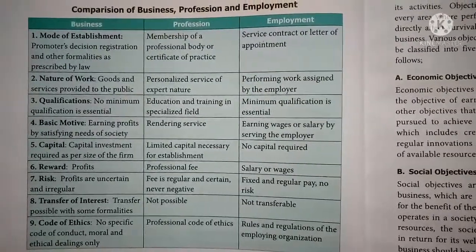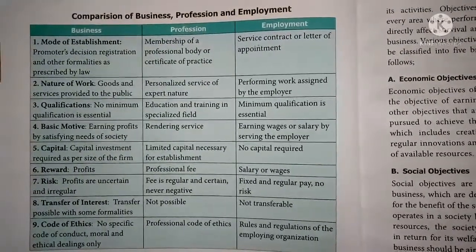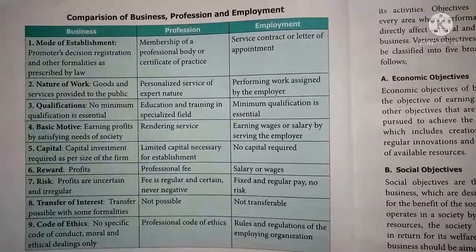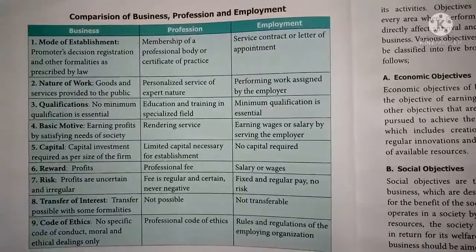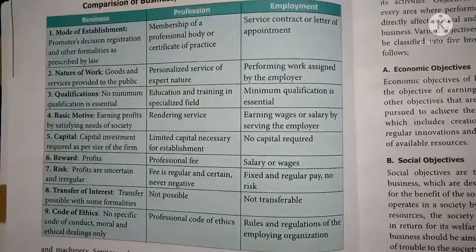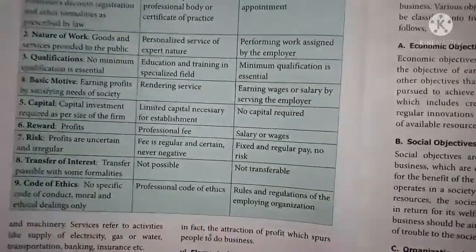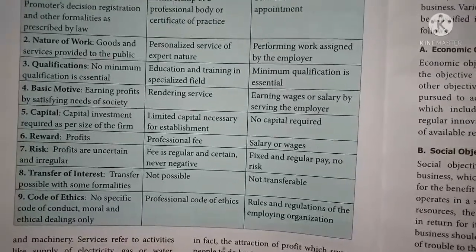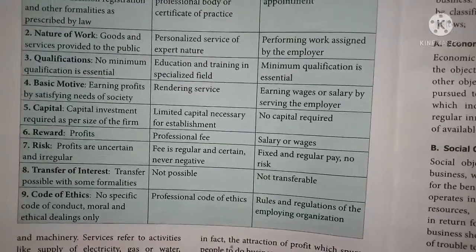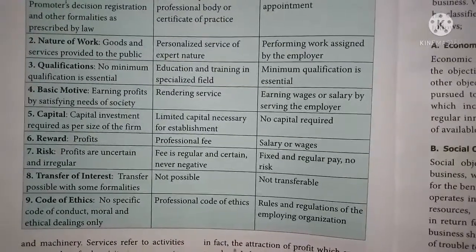Capital. Capital investment is required as per the size of the firm. So depending upon the size of the business, the capital will be necessary. So capital investment will be based on the size of the business. Profession, limited capital is necessary for starting the professional business. That is, to run the professional business we only need a small amount of capital. And from the employment point of view, no capital is required, because a person works under an employer, so there is no need to put in any capital.